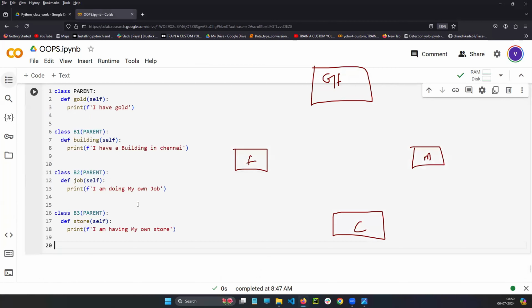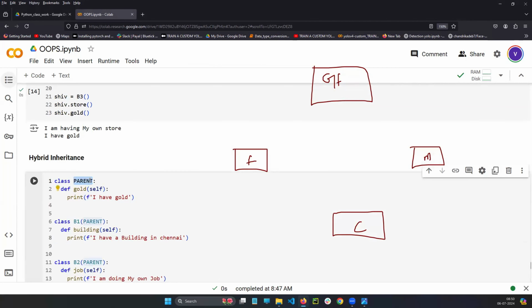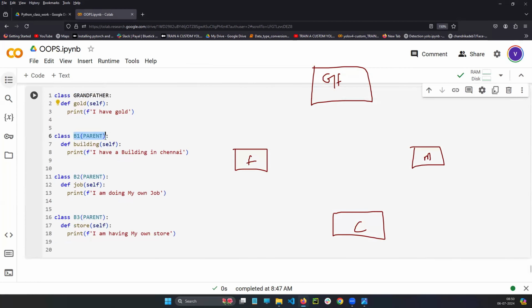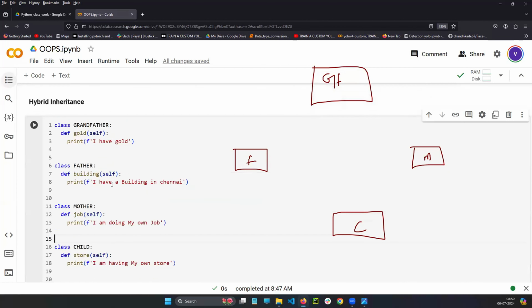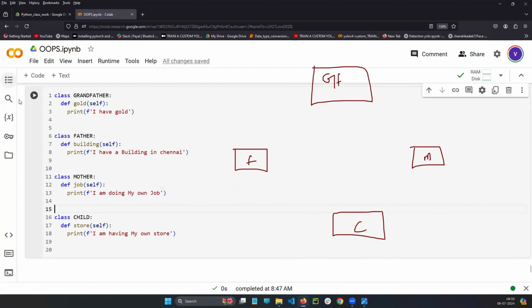So first I am going to take them as grandfather, and what is the next one? Father, mother, and child. Now tell me the connection, guys.